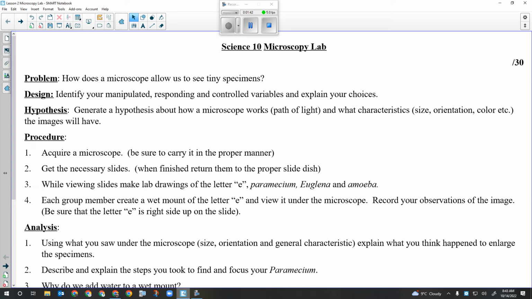Generally we are looking to investigate how a microscope works. Now we talked about this on the first day of the unit on Tuesday, when we were talking about Hooke and his first microscope that he built. So in general, and this will be helpful when you're doing your hypothesis and your analysis and your conclusion, in general, a microscope works like so.